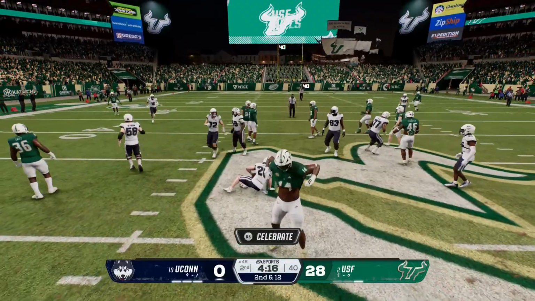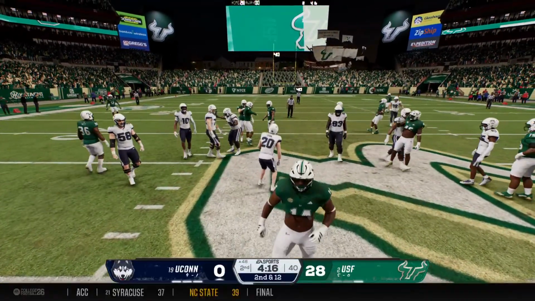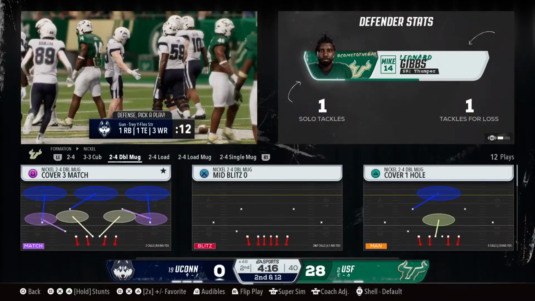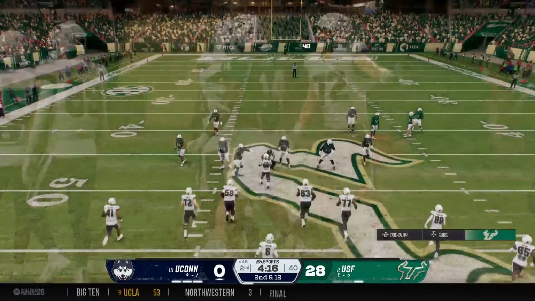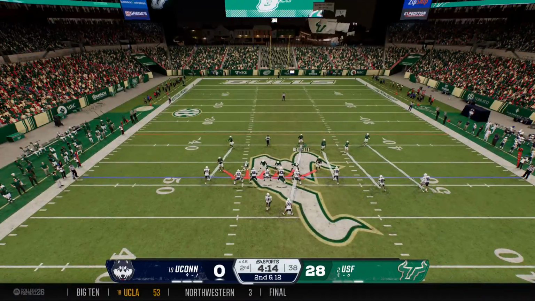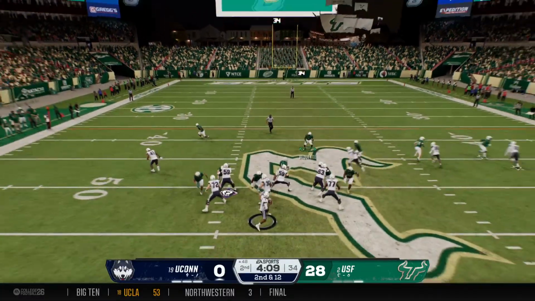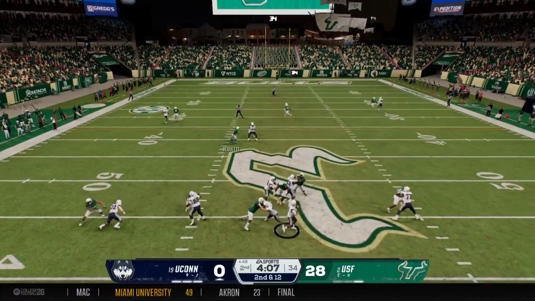Slams right into a wall. They've got him for a loss. Well, they run it right into a blitz, and that linebacker was coming downhill, Kirk. Man, what a time to call that blitz here by the defensive coordinator. And you're right, he shoots right through that A-gap. Really, the back had nowhere to go. By the time he got the ball in his hands, the linebacker's right in his face.